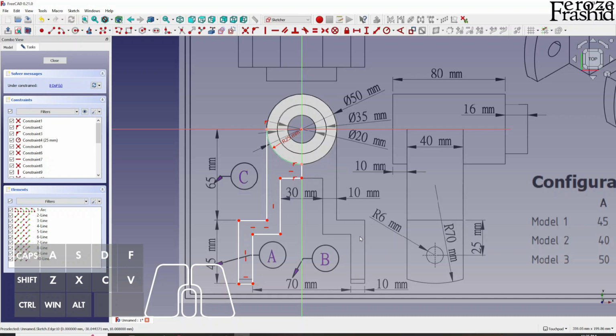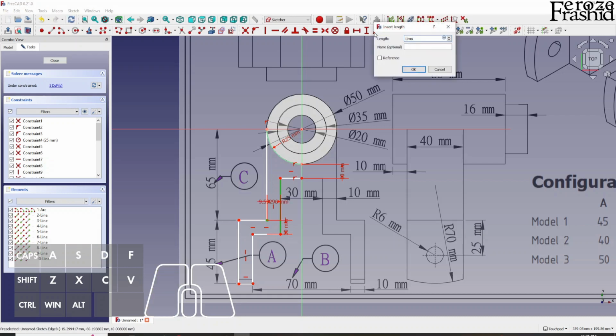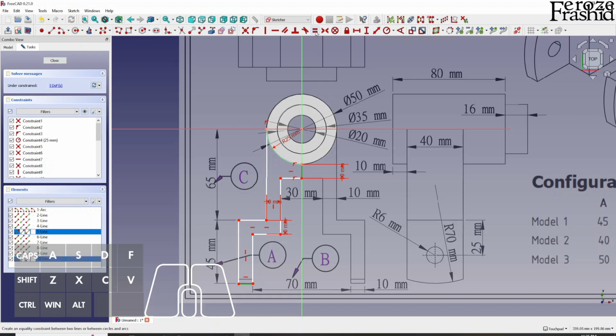So the arm thickness is 10 millimeter across, so this is 30, this is 10, so don't get confused in here. So this is 10 because the thickness is 10 all across, and this point is 10 millimeter away from this line, so as this point from this line. Also this is equal to 10, these two are equal. Alright, so we got those obvious things taken care of. This is vertical.